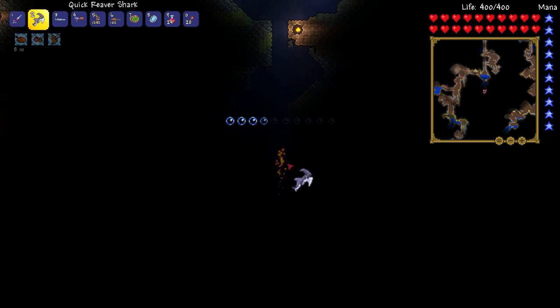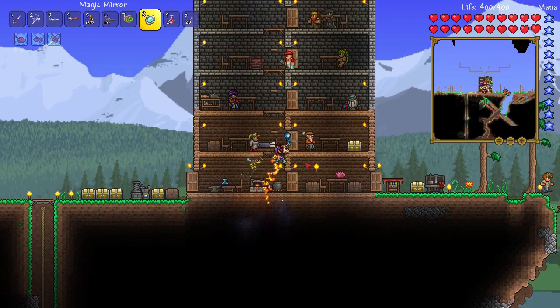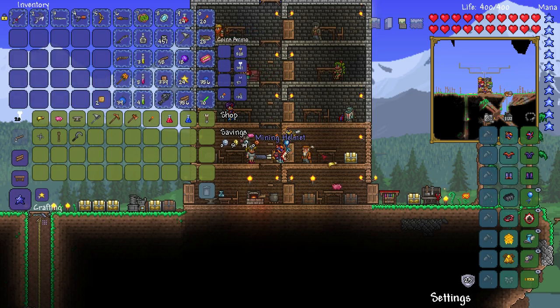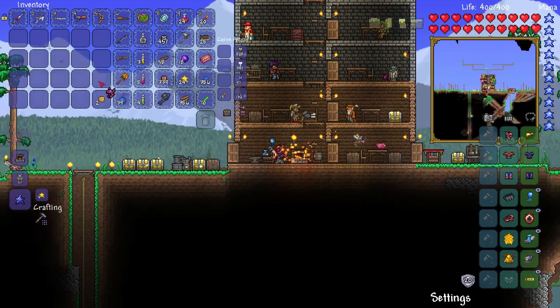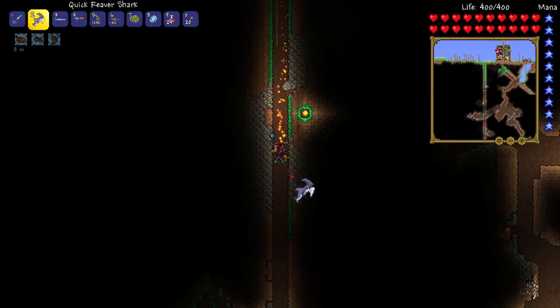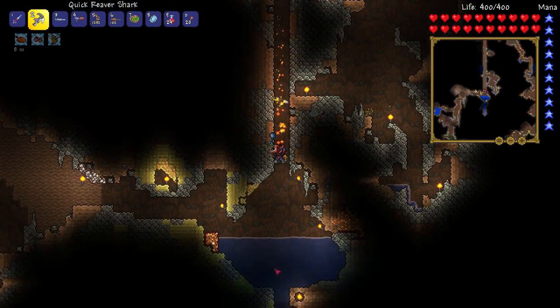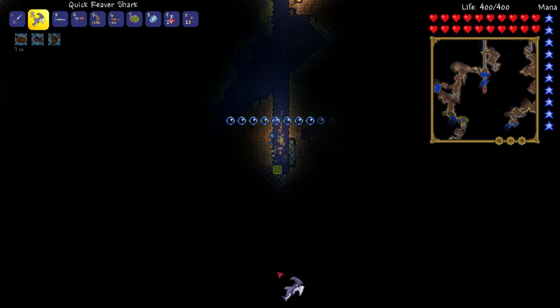You know what, let's use the magic mirror. Let's actually get something from the shop. We're going to get the mining helmet, and I'm going to wear that just to make it a little bit easier for you guys to see and for me to see. So the mining helmet gives us just a little bit of light. I don't think I already had one. Hopefully I didn't. But that way we can actually see what we're doing.